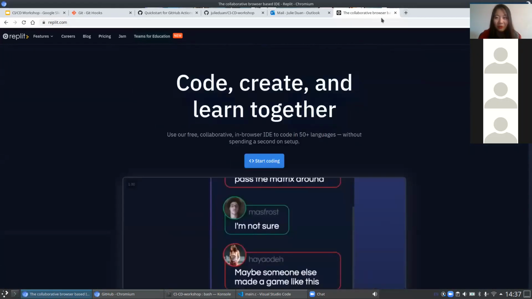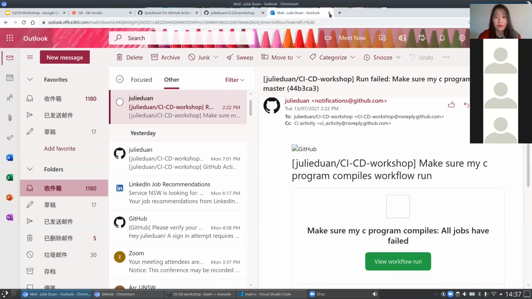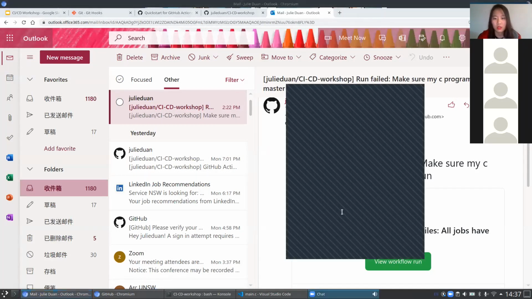I'm not so sure. But if it's just an IDE, I don't think so. Anything else? I think it doesn't support a version control step. Yeah. Okay, so I guess that's everything.